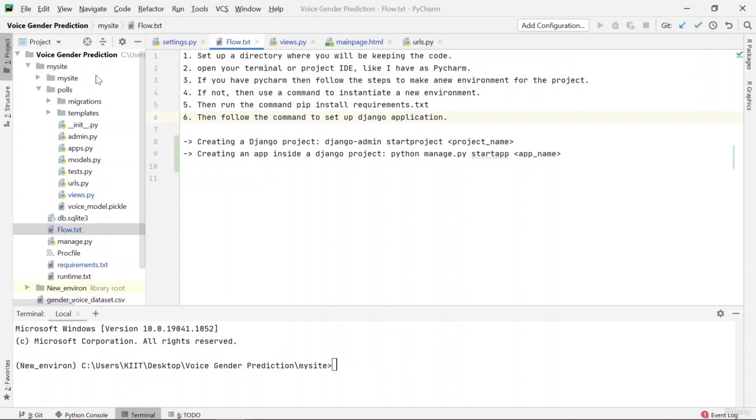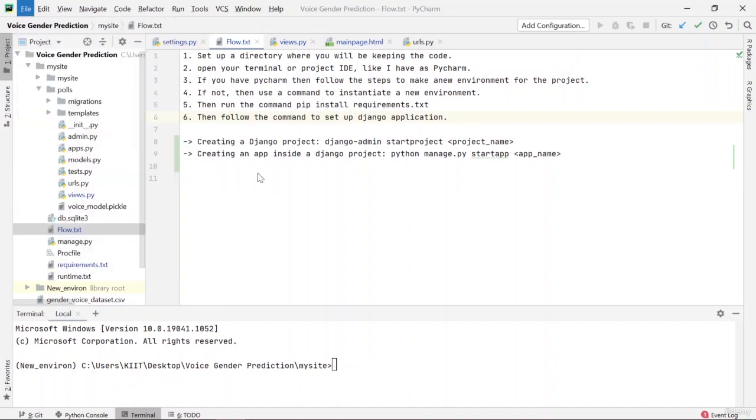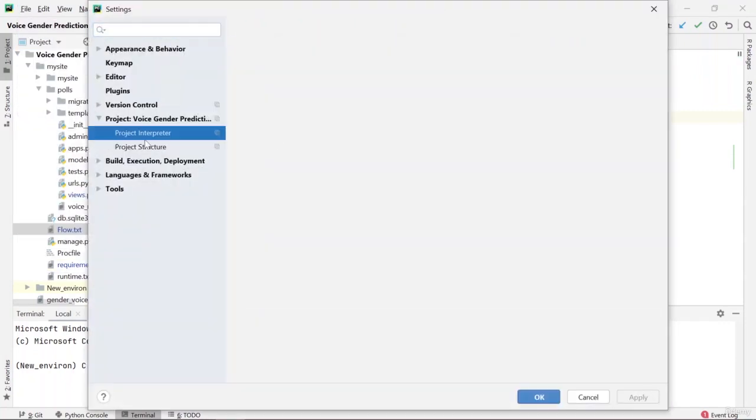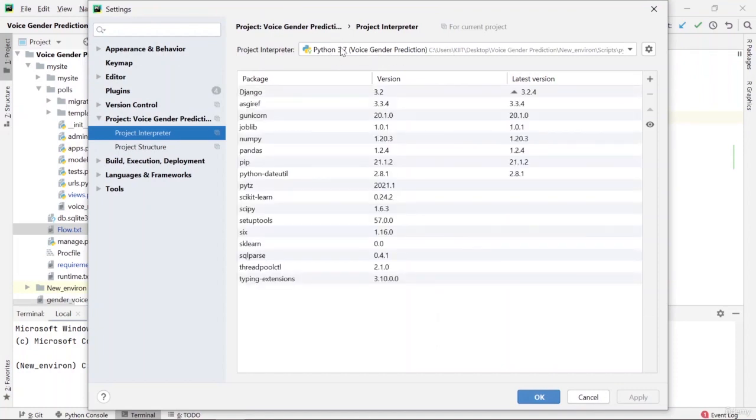If you're using PyCharm, just go to the settings, and in the project interpreter, you can see that an already instantiated environment is voice gender prediction. In that environment all the dependencies are present that you can see here.